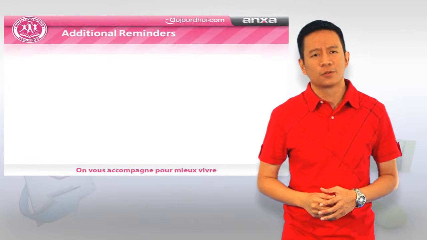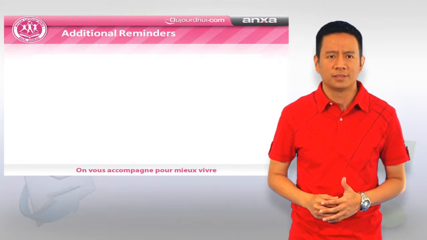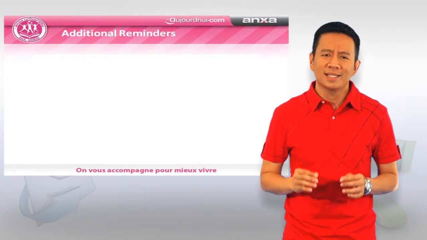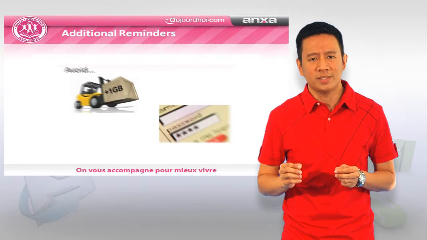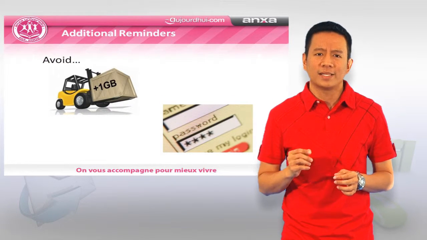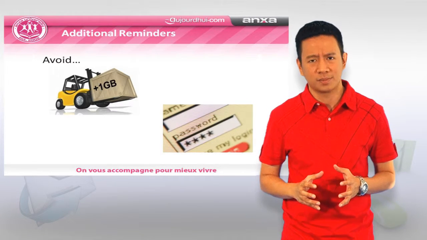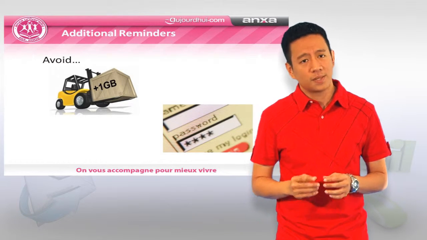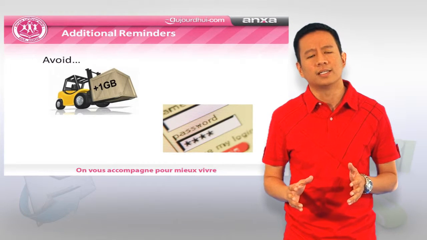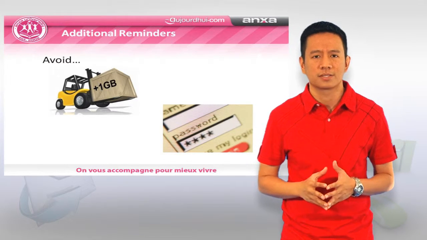After discussing the 4 rules of email management, let me add a couple of other reminders for good measure. First, when you're sending an attachment to your email, the preferred size should not exceed 2 MB. Otherwise, it might clog up our email server if we make it a habit to send huge file attachments. If you really have to send a large file to a colleague, it is best to use other file sharing tools online, such as a shared folder on Angsa Desktop or Dropbox.